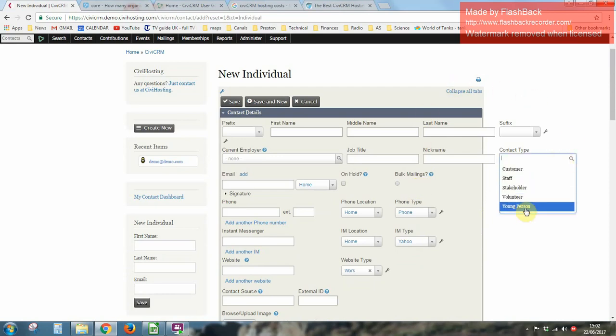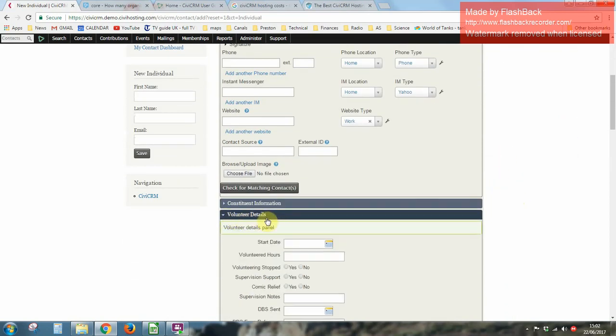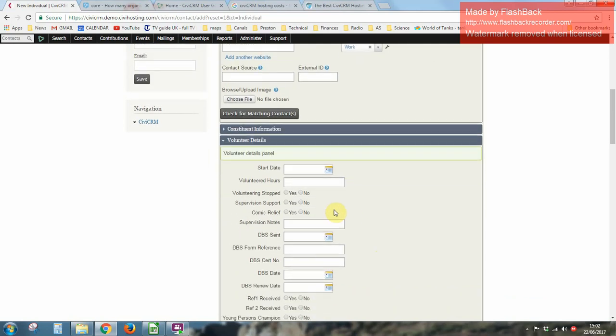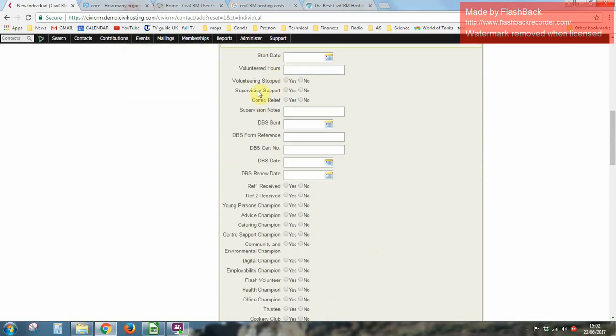So for example, if we went to a volunteer, what you find is that a new panel opens up associated with volunteer details, and this is what I've done to customize CiviCRM for Intact. So you'll see that this is the data that's currently stored within the Intact database.